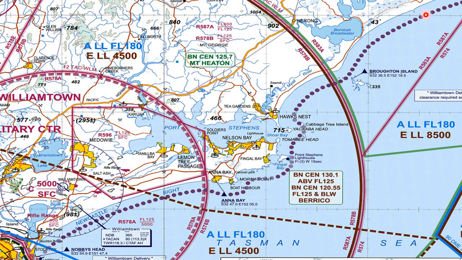So if I'm flying down this dotted line, which is what's called the lane of entry, it's a conventional track for light aircraft to transit through special use airspace. I'll approach this reporting point and I'll contact air traffic control at Williamtown and say I'm at Broughton Island and I would like to track the lane of entry southbound, and they might give me clearance down through here, maybe tell me to hold at Anna Bay, so I might have to do a racetrack pattern and hold at Anna Bay before I can continue on down to, say, Nobby's Head down past Newcastle.